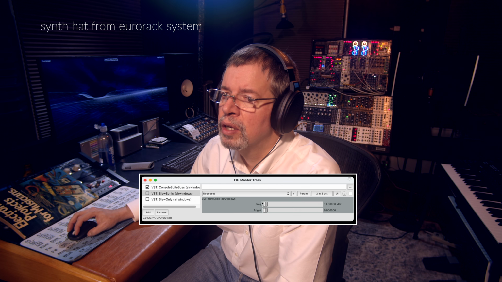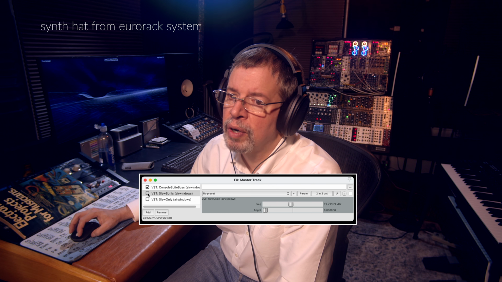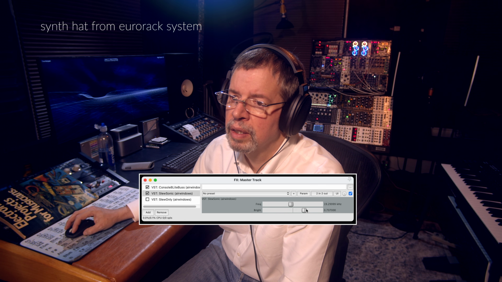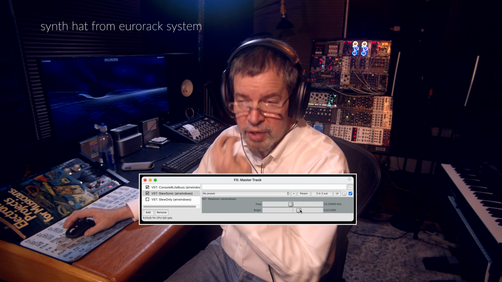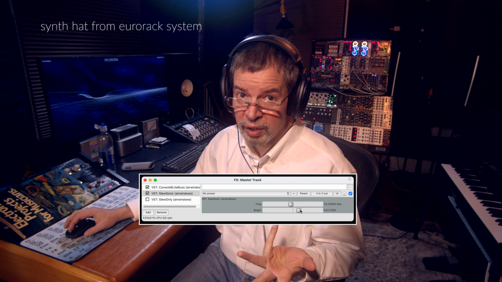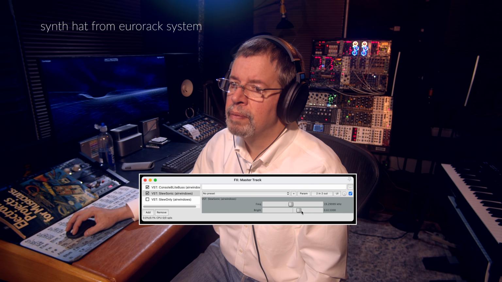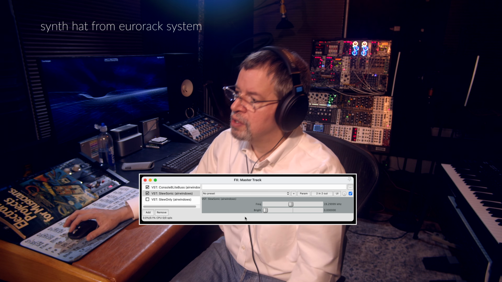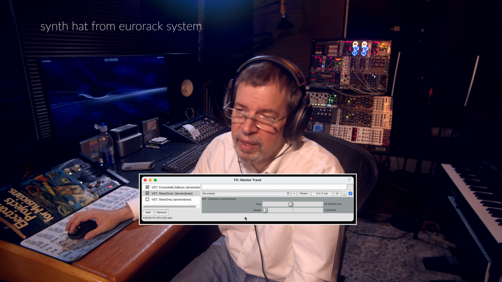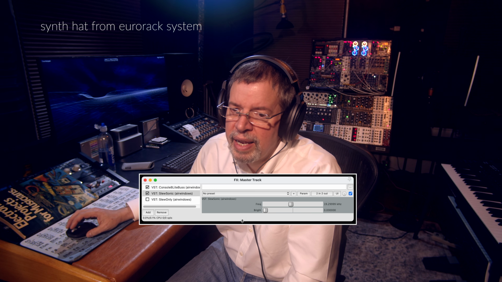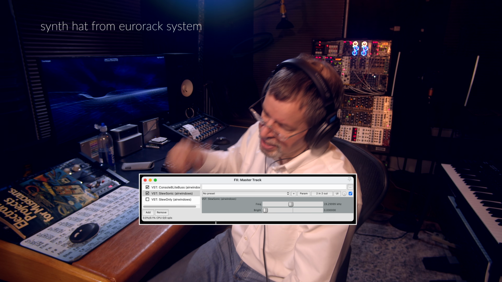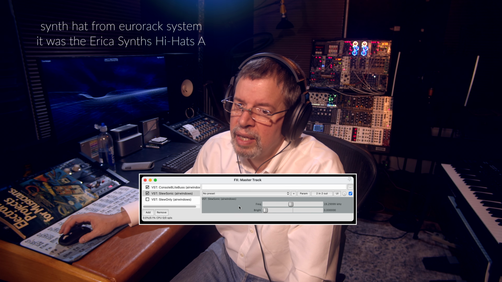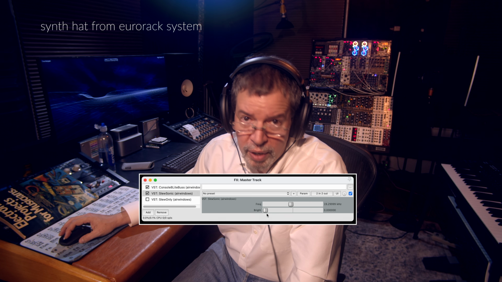But what we can do is take it and throw on SlewSonic. And that gives us a range of working with this little electronic, and again, when I say electronic, I mean this is a electrical device. I think it is a Blue Lantern mini shimmery. I think that's what this one is. And it's either that or it's the Erica synth hat. And it is a Eurorack hi-hat. And it sounds all well and good, but you might want it to be brighter.